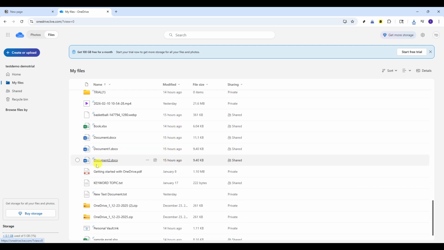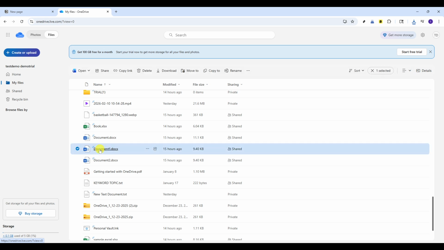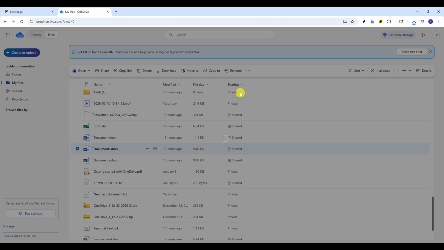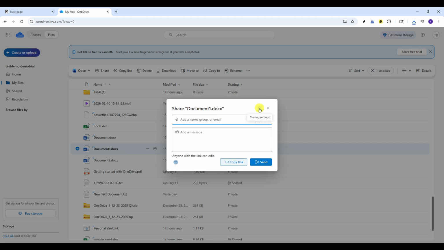In the sharing window, open the settings to control who can access the file through the link. Choose Can Edit if you want collaborators with access to be able to make changes in OneDrive. If you only want people to view it in Notion, you can set the permission to view only. Confirm the permission choice, then click Apply to save it. Next, select Copy Link to place the shareable URL on your clipboard.